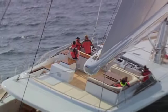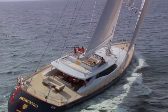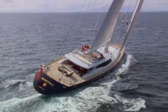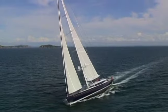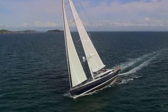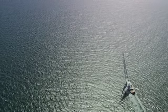And Lang wants all the comfort of home and then some. He also wants the performance that one can get if you go to these extra lengths, and that's what's been incorporated in this boat. It's a beautiful looking thing, you know, they're pushing a lot of water around, everything's under load. She's the best in the world of her class.